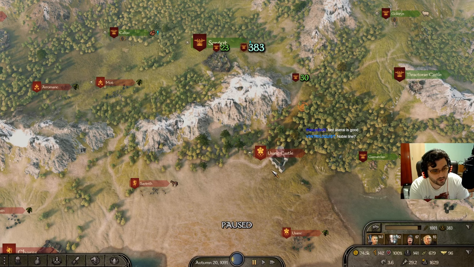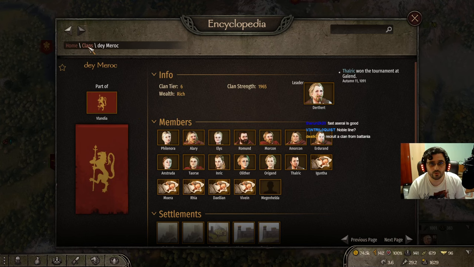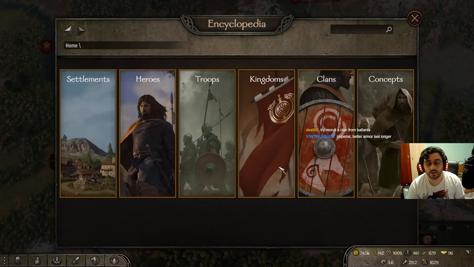Of course, Noble Line. Fast Asarai is good. Try to recruit a clan from Batania. Ooh, yes, they should have a lot of leftover soldiers. Leftover clans. Imperial armor is better armor and lasts longer. Yeah, but they don't keep their shield up, so they are more prone to being shot, even though they have a shield.